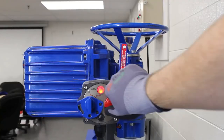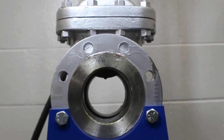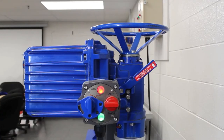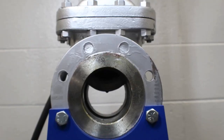Restore power to the unit. Let's check and make sure our limits are set properly. Since we just set the open limit, we will check the valve in the closed direction and make sure that it comes out of de-clutch properly and trips at the valve limit and not on torque. We will know that it trips on limit if our red light shuts off at the end of travel. The closed limit looks good. Let's run the valve open to make sure that the open limit looks good, and then we can call this procedure complete.